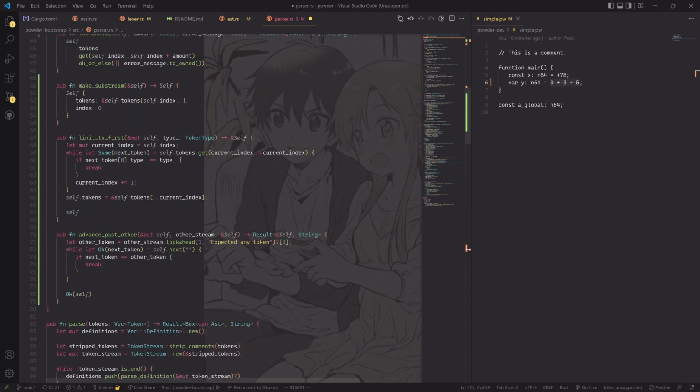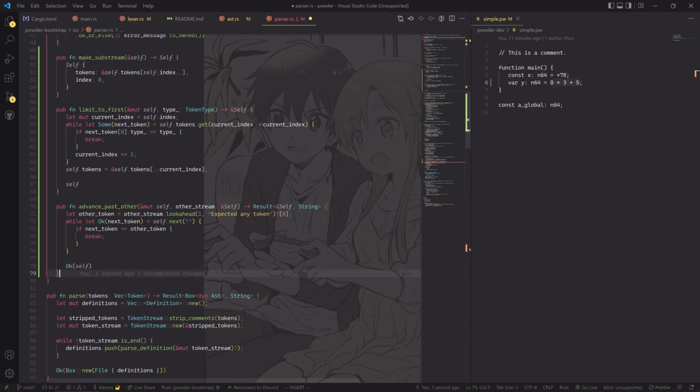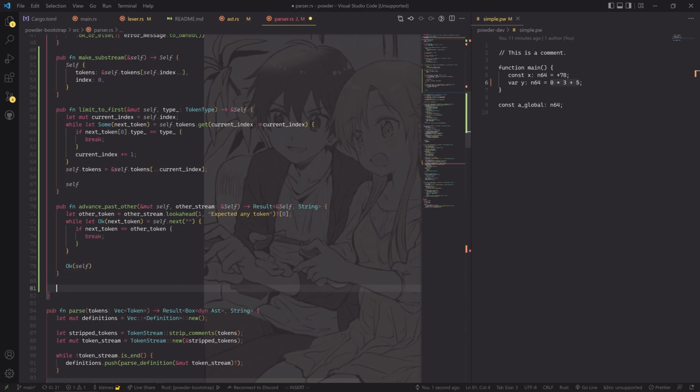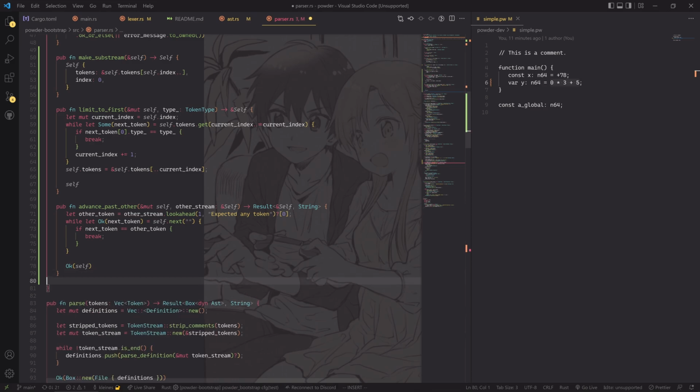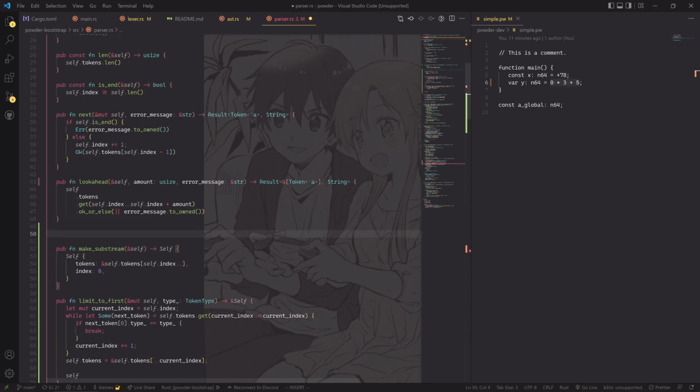Okay, yeah, and we'll need the backtrack function anyways later on. And also with other arguments, we might want a backtrack to beginning or something like that. Let's put that up with look ahead because it's the inverse of next.